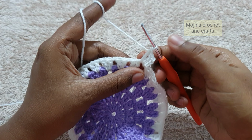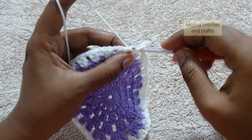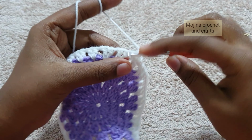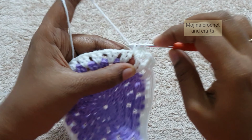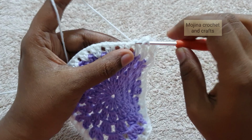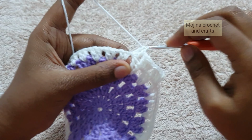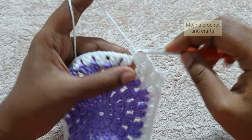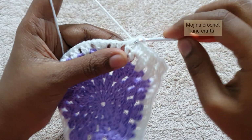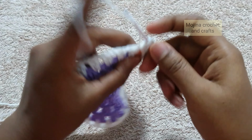1, 2. So we have 3 double crochets, then chain 1 and work 3 double crochets in the next space, 1, 2, 3. Then chain 1, work 3 double crochets in the next space, 1, 2 and 3. Then chain 1, 3 double crochets in the next space, 1, 2, 3.